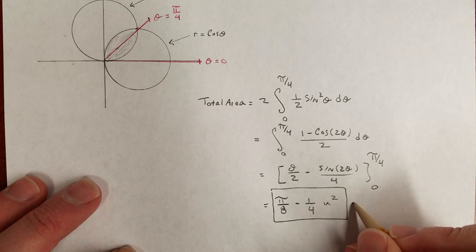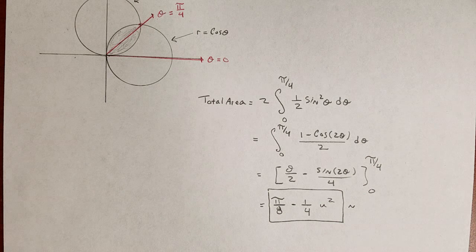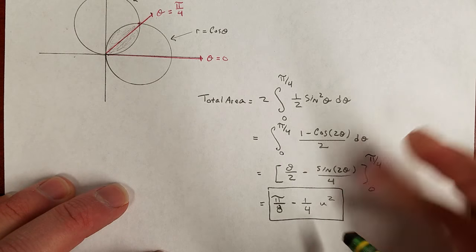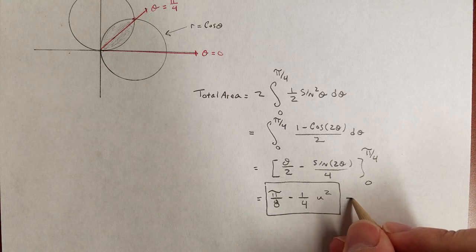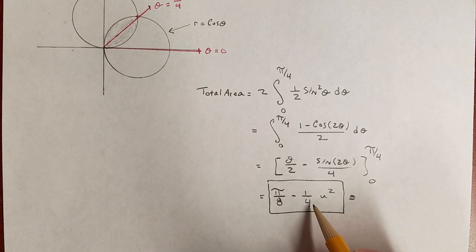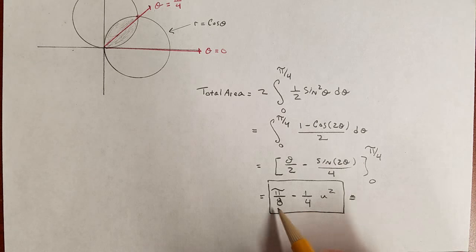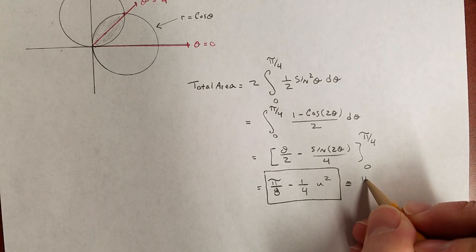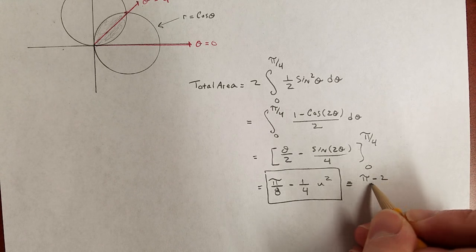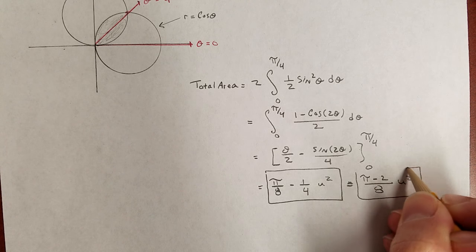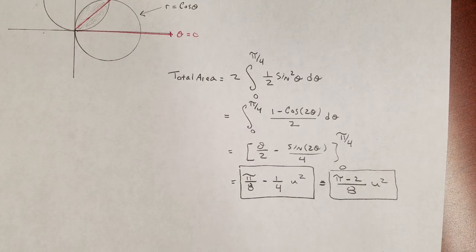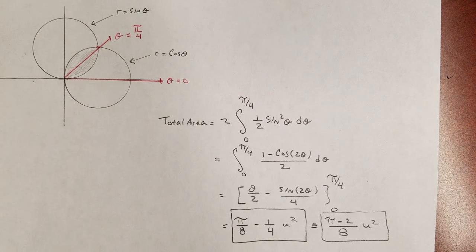Okay, if you really feel inclined to say something else, or you're using a book or doing problems somewhere else and you look up the answer, sometimes you see something a little bit different than what you got. You could say that these could be combined over a common denominator 8, giving me pi minus 2 over 8. Either way, I'm not sure which one is in the lesson, but can we at least agree that it's the same? Alright, there we go. Okay, so that's how we do 7.